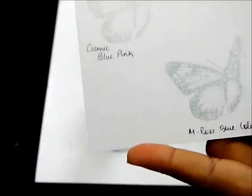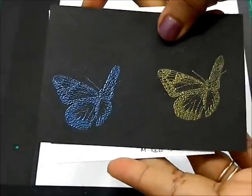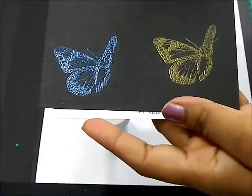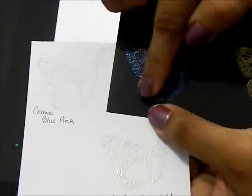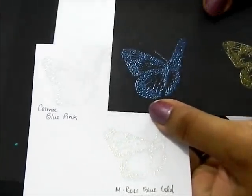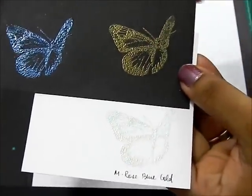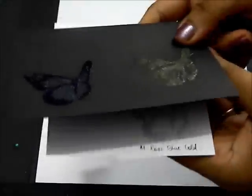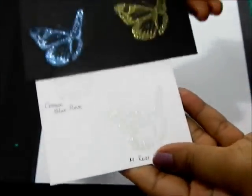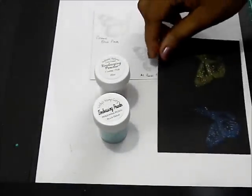Now these colors you will see even better on darker cardstock. Here they are. Aren't they amazing? This is the Blue Pink. Now here the blue comes out really well rather than the pink, and here your gold comes out rather than the blue. So these embossing powders are two-tone, giving you completely different results on different cardstocks. So I'm sure you know how gorgeous these are.